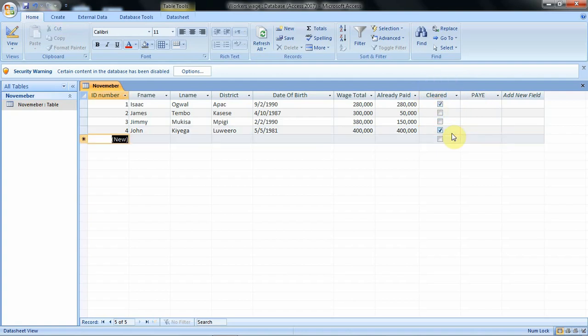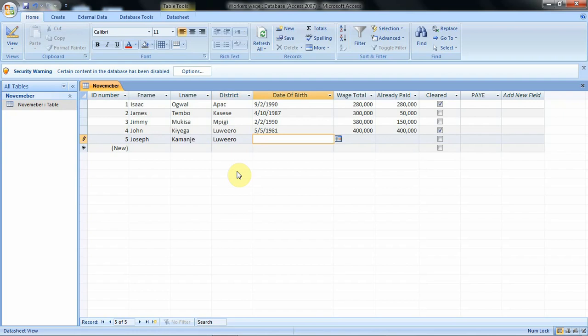So we press tab. After John we have Joseph. Another name is Kamanje, is from Luwero, so we have Luwero.